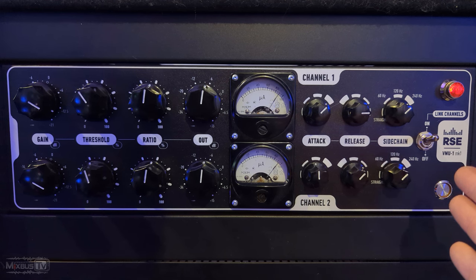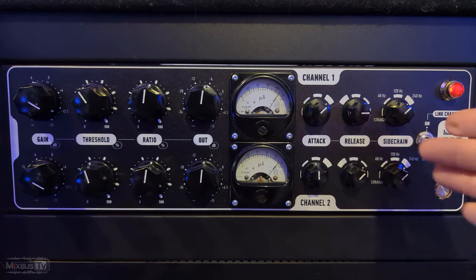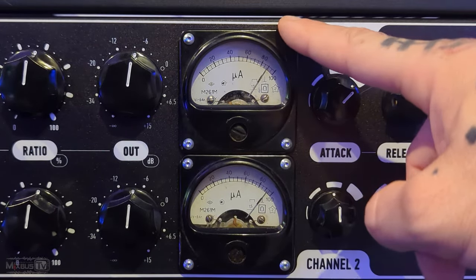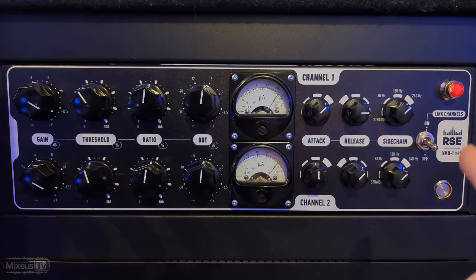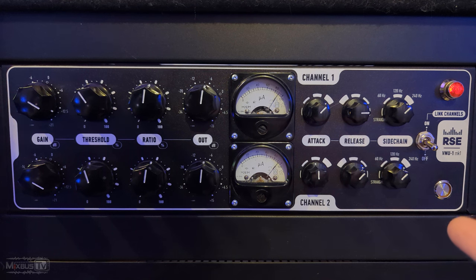Full bandwidth, 60 Hz, 120, and 240 Hz. I'm actually very happy that the sidechain goes up this high, where you can almost get the compressor to focus on the mid-range — great for vocals. Link channel switch off and on. And of course, this being a true dual-mono stereo compressor, even if you run it on your bus or for mastering in stereo, you can unlink the channels to have a wider stereo image. One thing to notice: the vintage VU meters — very cool. These ones don't have a backlight, but RSC Audio told me you can request one with the backlight. Inside the unit we have six transformers and six dual triode tubes, fully balanced input and outputs, and incredible headroom. This model doesn't have a bypass button, so in the audio test I will bypass it from the hardware insert.